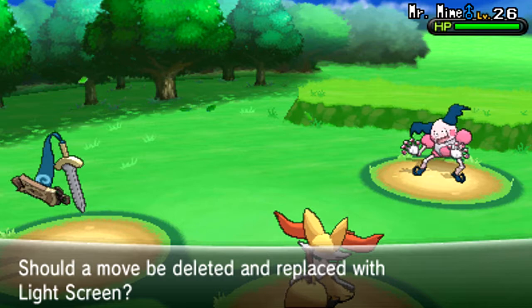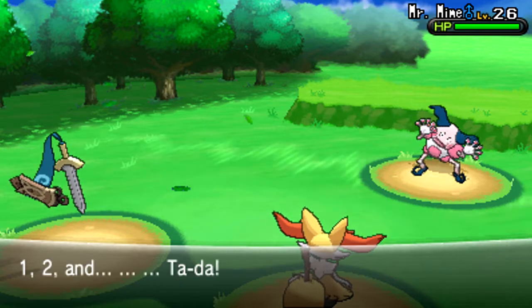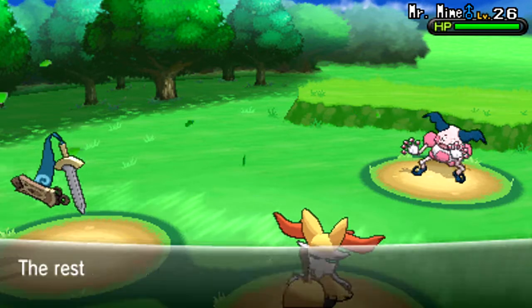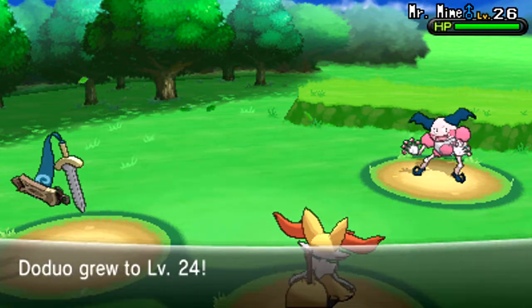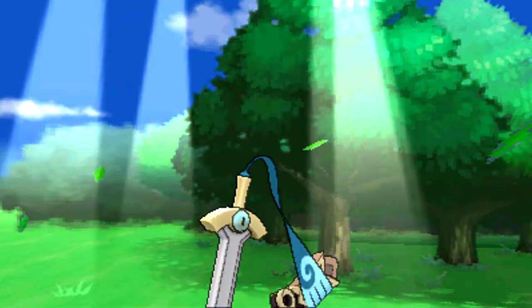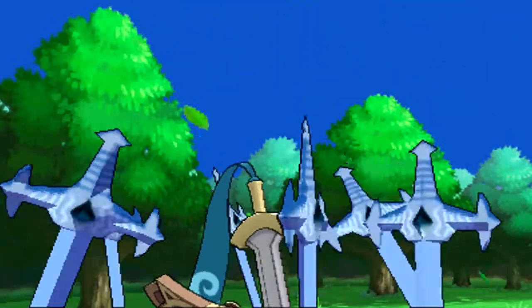This one hasn't. Hey, Vivi wants to learn Light Screen. That's a pretty good move. Let's get a scratch for that. Sounds like a plan. Alright. You know, you're not really our support character more so. I really would have liked that on maybe Gogurt, but what are you going to do? Duo is getting levels too. Don't worry, guys. Duo will have his time to shine, and oh my goodness.